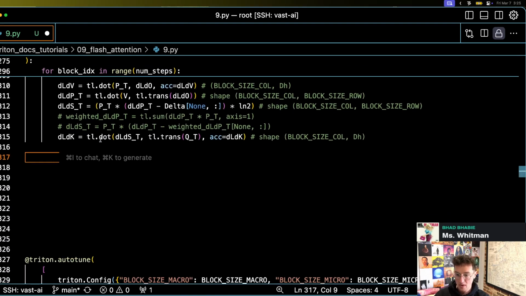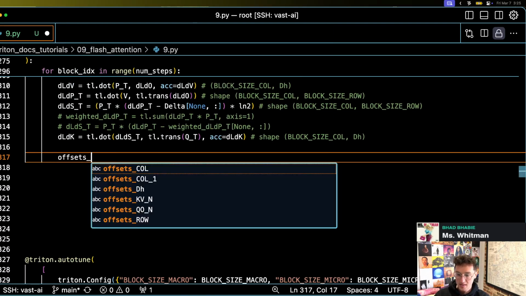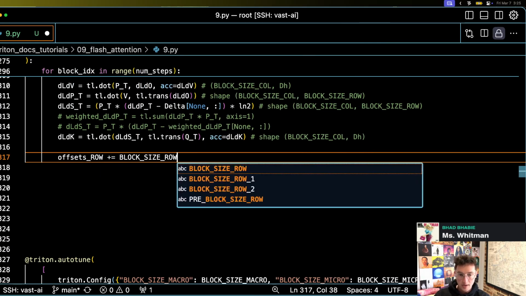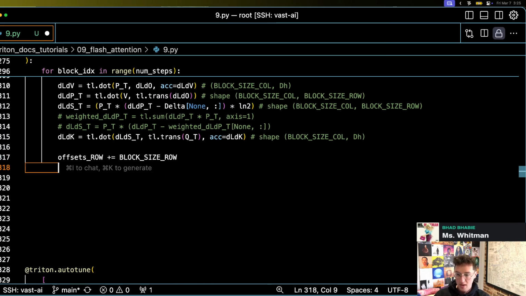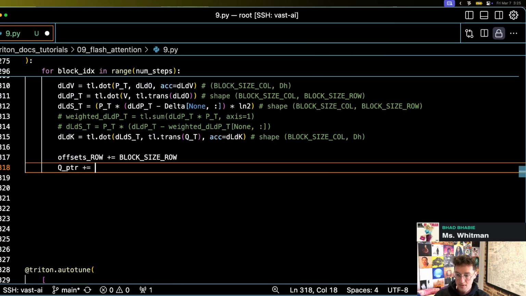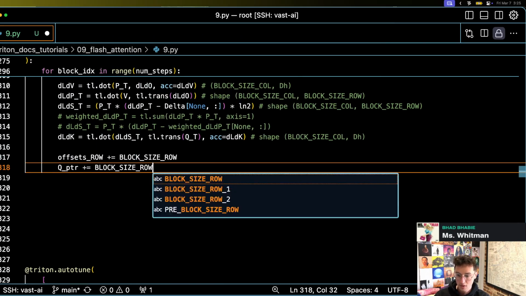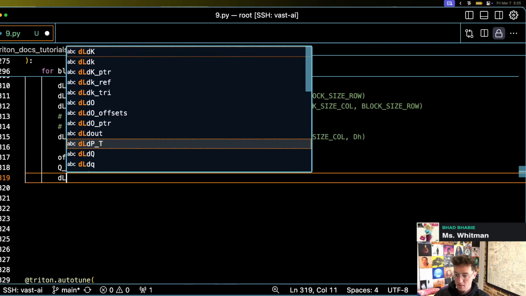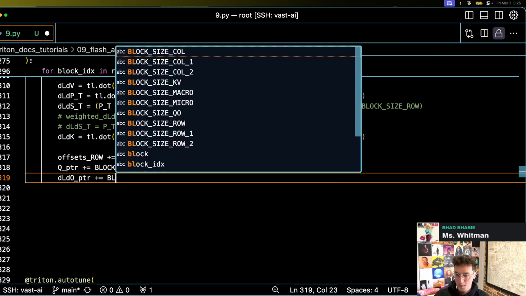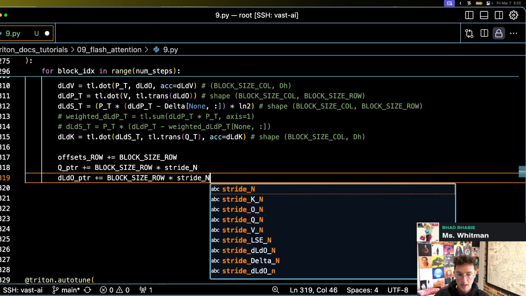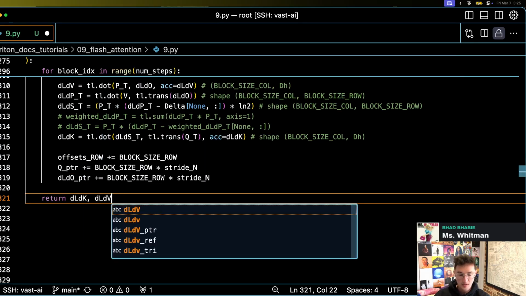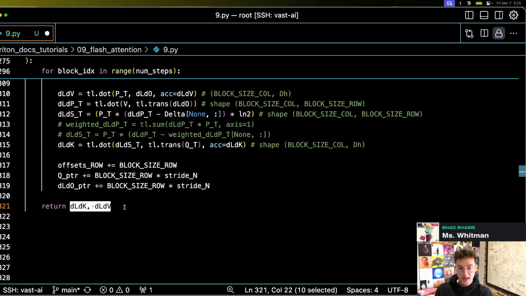So we iterate and say offsets row plus equal block size row, aka block size micro. And we're saying Q pointer plus equal block size row times stride n, then dL/dO pointer plus equal the same, then return dL/dK, dL/dV. Boom, right? And that is how we computed dL/dK and dL/dV.